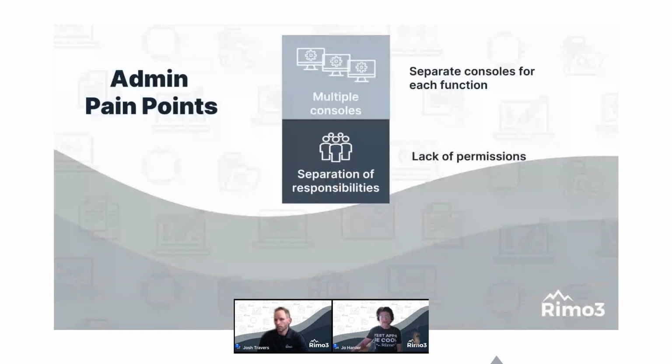Within every organization, the security folks want to have a separation of responsibilities. That is, nobody's a full admin anymore. Well, I shouldn't say nobody, but there's very, very few of them in any organization. Everyone has specific administrative privileges based on their responsibilities and what they need to have. So because you don't have full domain or full system admin rights, you can't see over the boundaries into someone else's domain.